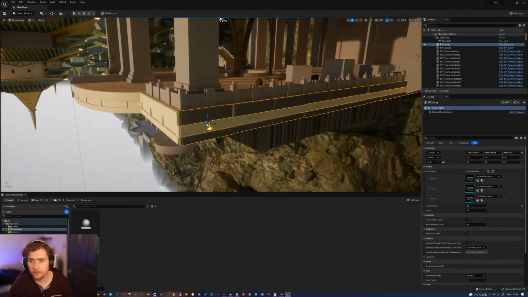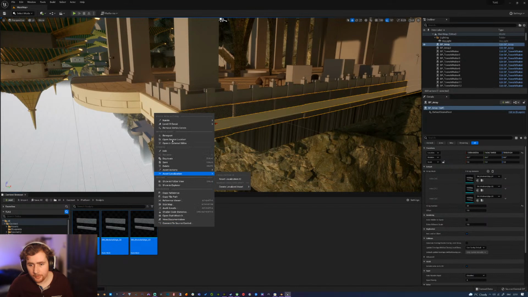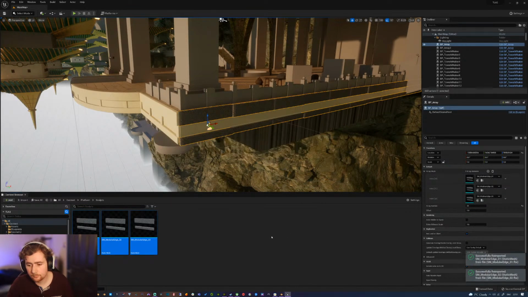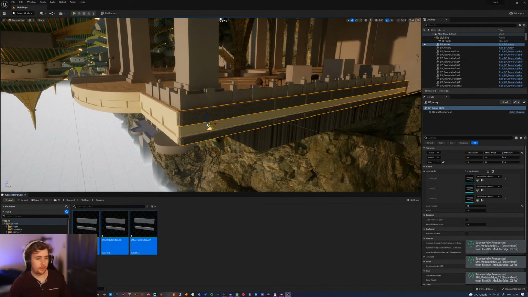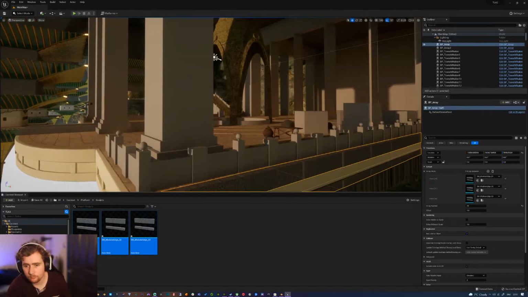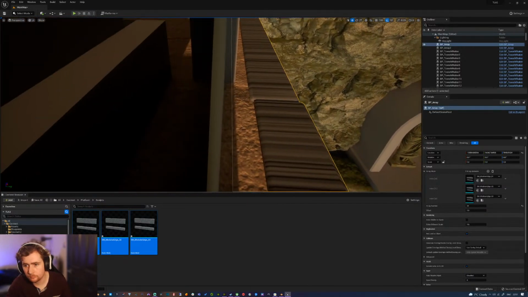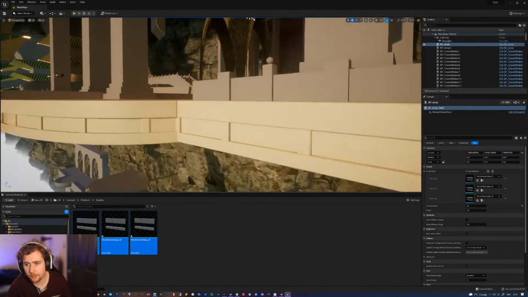PC seems to be running nicer on Unreal 5 at the minute, I don't know why. Let's try and import these. It's probably because I haven't got all the other software running. Okay, it's not perfect, but it's fine.